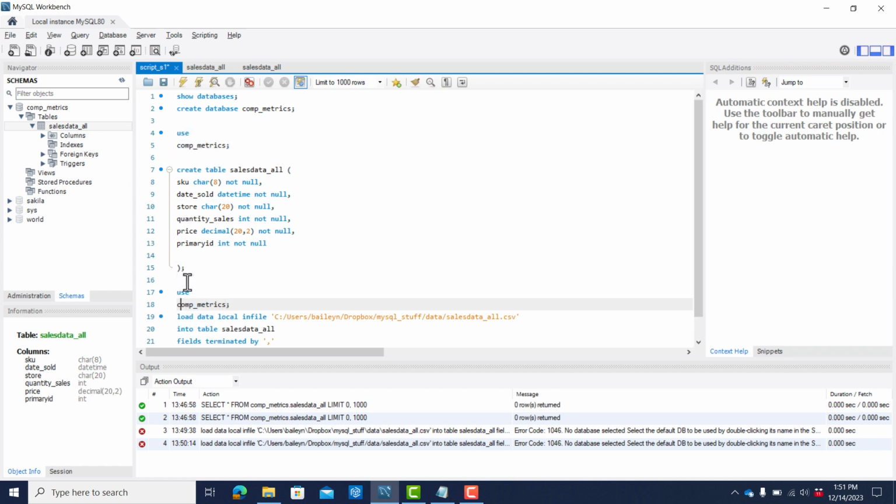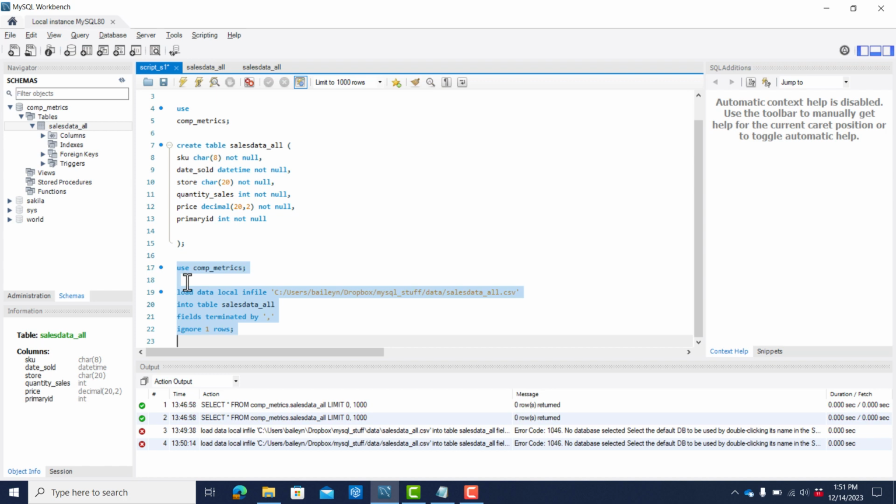Again, I can put all this on one line if we want. See if it works. Okay, it is running now, and we'll stay with it just so you get an idea of how long it takes to run.